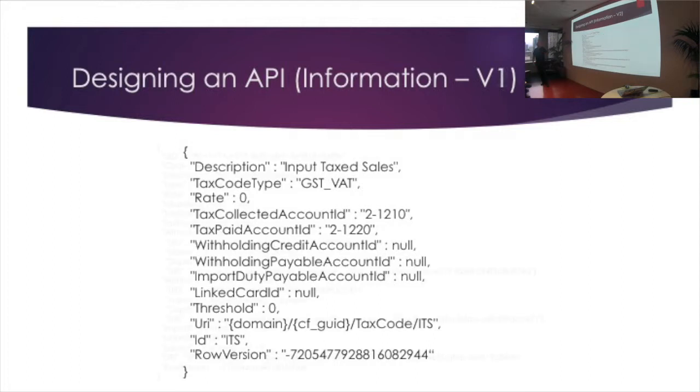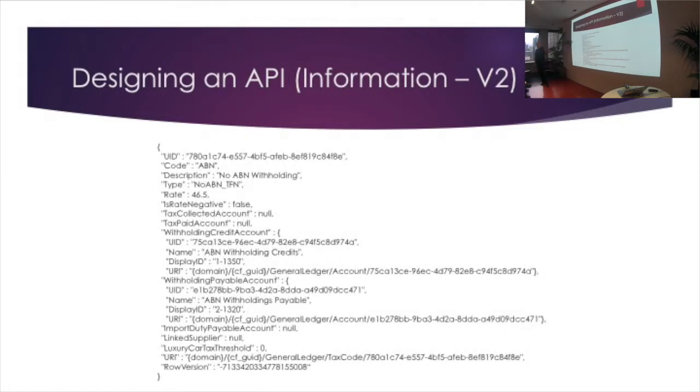But when we went to version 2, we still didn't use HAL, because what we realised is a lot of our customers were pulling resources and they now had to pull all this extra information as well. So we had all these links to various resources, and then in order for them to actually see the name and display ID, they had to go and get that resource as well. And frankly, they wanted that information up front.